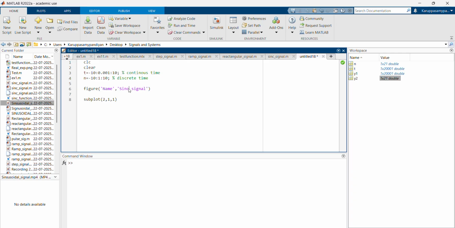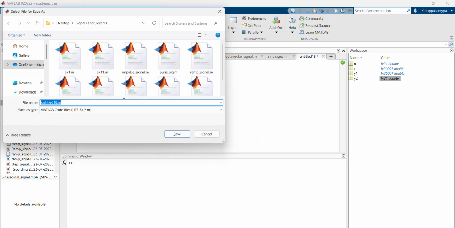So let's rename this figure as real exponential signal. I am going to make a real exponential signal in continuous time and discrete time in a single plot window, so for that I go with the subplot option. Okay, let's save this file.